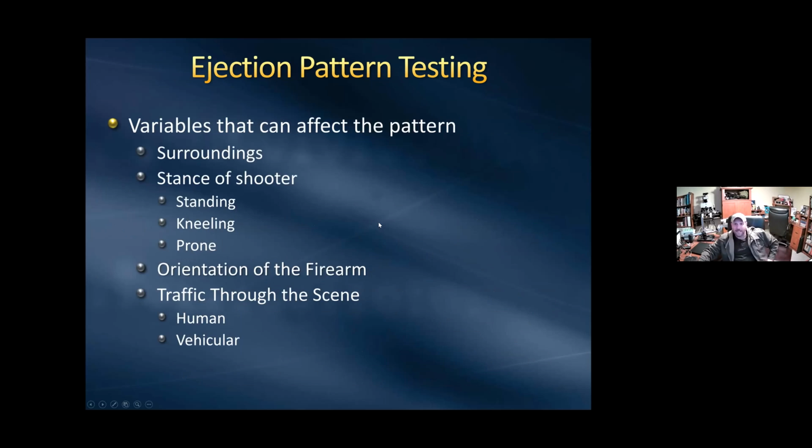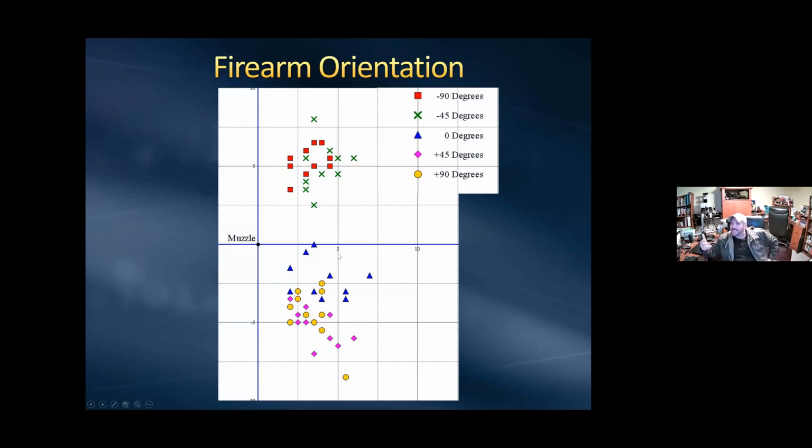Ejection patterning, again, going through it briefly, many things affect where the casings go when that automatic loading firearm is discharged. It could be how the gun is pitched up and down. It could be how it's rotated, rolled left and right. It could be the surface we're on, but we try and take as many of these variables into account in order to plot, as you're seeing here in this picture, where the gun is. Here you can see it at the center of the Cartesian coordinates here at 0, 0. That's where the gun is. And you're looking down on the shooting range, if you will, from above.